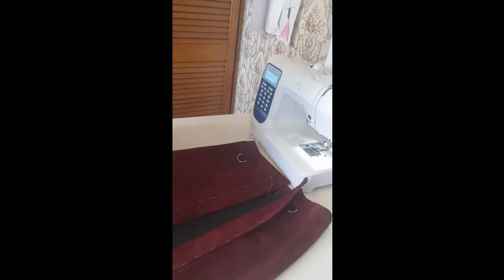So I will show you how my skirt looks when it's done at the end of this video, and I'm not sure, there might be other skirts shown in there as well, I'm not quite sure yet.